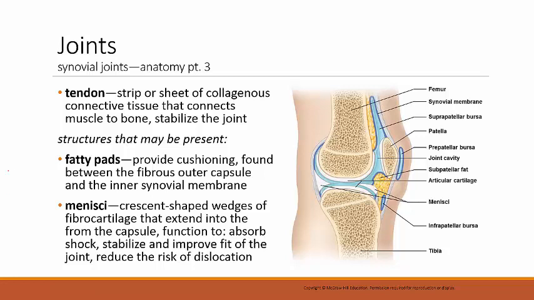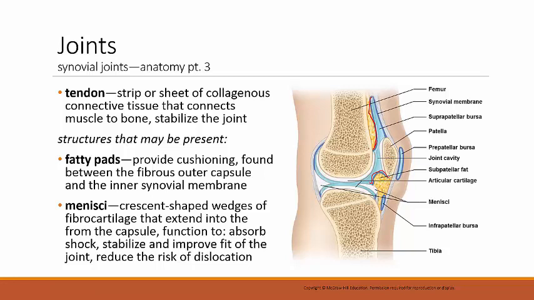The fatty pads that we were talking about that are part of that synovial membrane, so here's a fatty pad, here's more fatty pads. As the joint changes shape, that fatty pad is capable of altering its own shape, so it's malleable. And it helps both to provide cushioning and to allow for the redistribution of the synovial fluid as the joint moves and the interior spaces within the joint change shape.